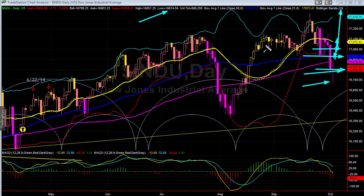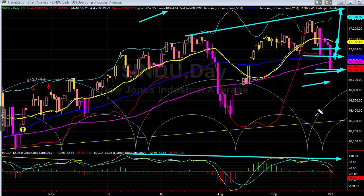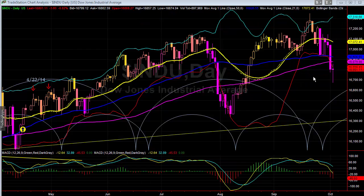toward the 17,350 level, maybe 17,400 or 500 area. But I really think we're still seeing some significant divergence that's been building up in here. And as this rally tries to snap back, we have to see the commitment of this. It's still under these moving averages, so we really have to consider the fact that we could still be in a very negative overall market movement.